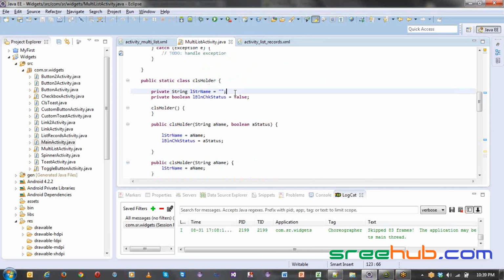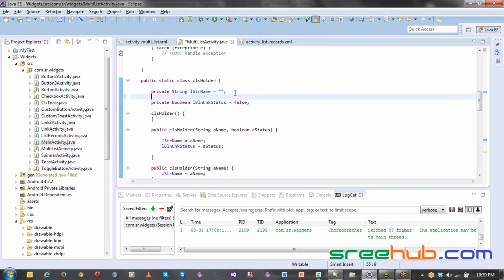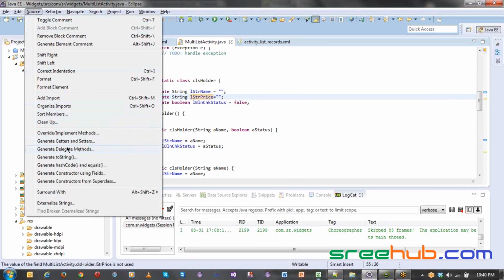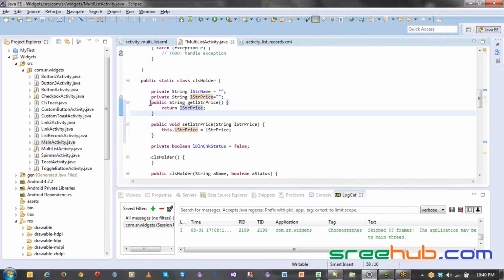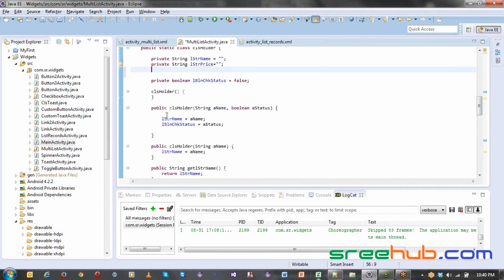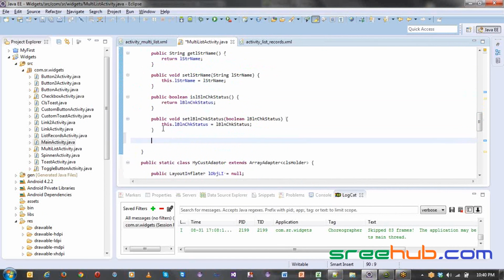For our holder class, we have to create a price attribute. Let me call it lstr price, and let me create a getter setter for this price. Let me keep it at the bottom.